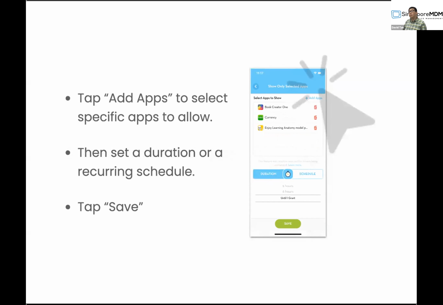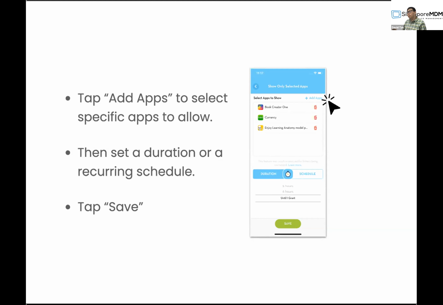If you tap into that, you can click on add apps and select the apps that you want to be shown. So in this case, I've selected Book Creator, which is a book creation app, a currency app, so they want to do some content on money exchange. And then the last one is some anatomy app for the schoolwork. Then they can do that. You can add that in for these three apps.